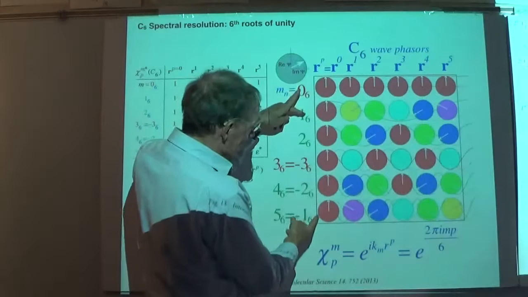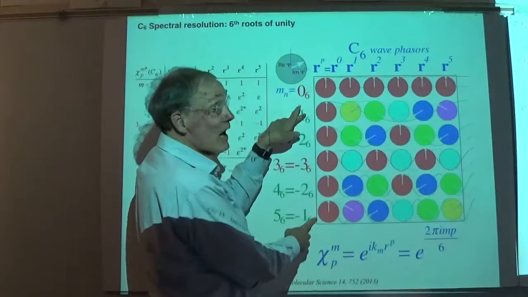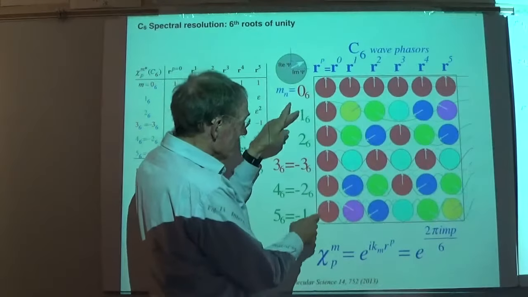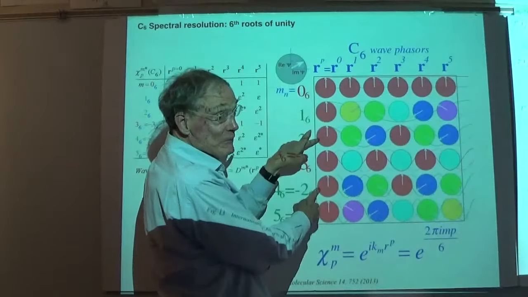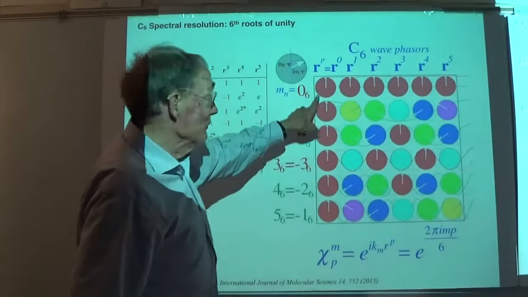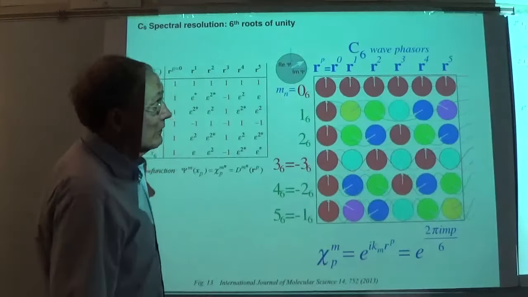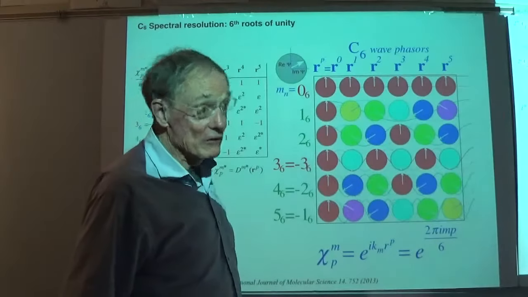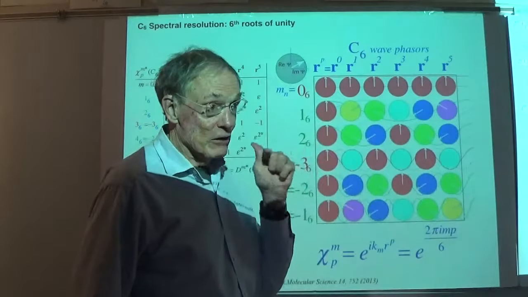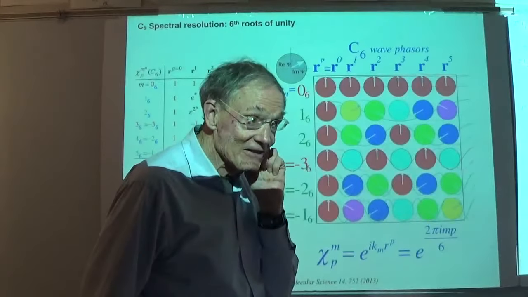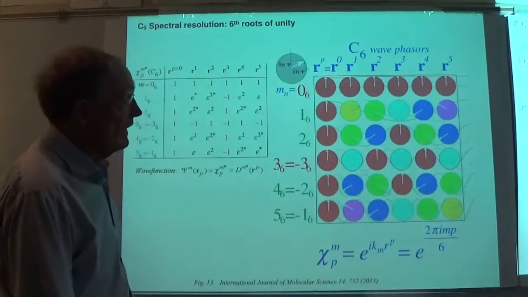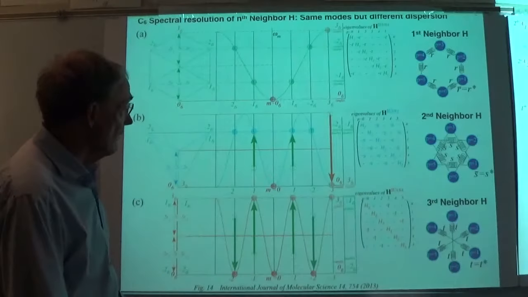And then these are called E modes when they get to be degenerate, which they will be if you don't have any chiral complex coefficients in your Hamiltonian. This is an E1 mode, and this is an E2 mode together. Okay, and that means you could mix them into standing waves. This is already a standing wave, and that was very obviously they're all together in phase. Standing wave just means you're either in phase or out of phase with everybody in your ring. You're only allowed to use one and minus one as your phase. These others could have the phase anywhere. The modes can have it in any place on the six-pointed star.